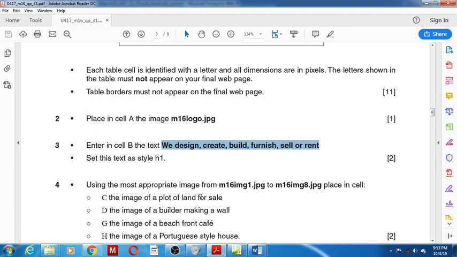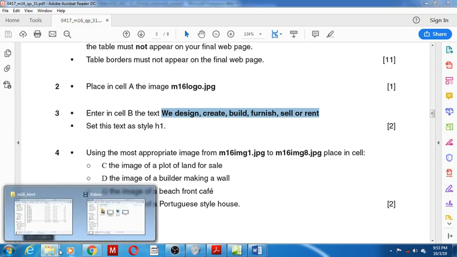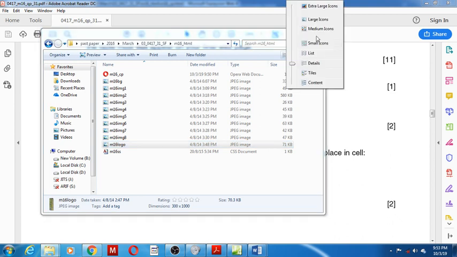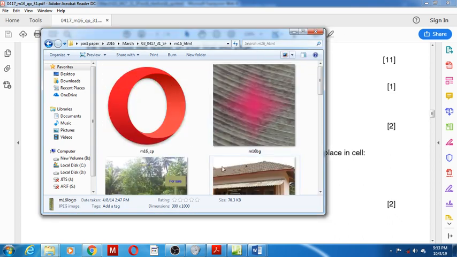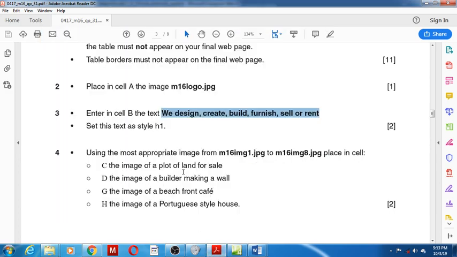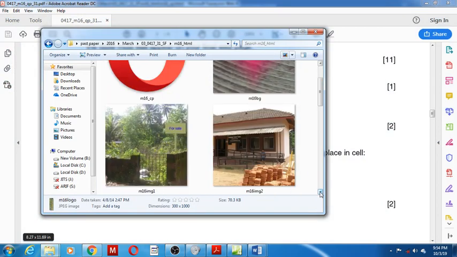Now use the appropriate image from m16 IMG1 to IMG8. See the image of a plot of land for sale. We can view this as large icons, and the first one is a plot of land for sale.